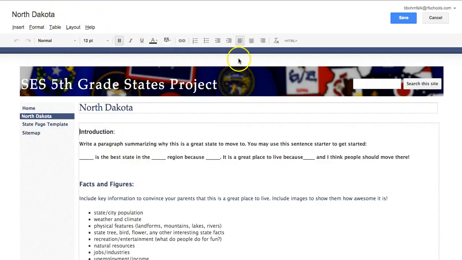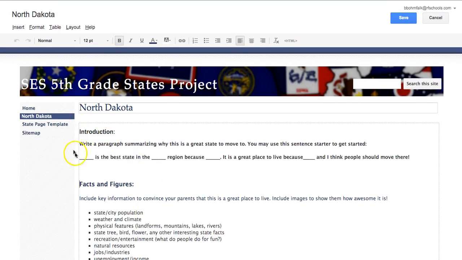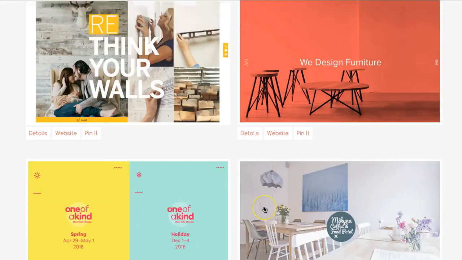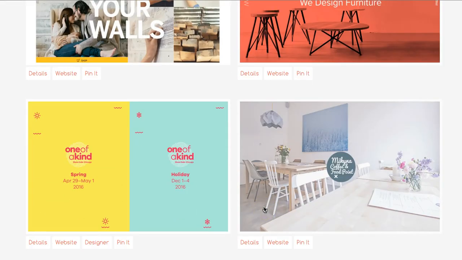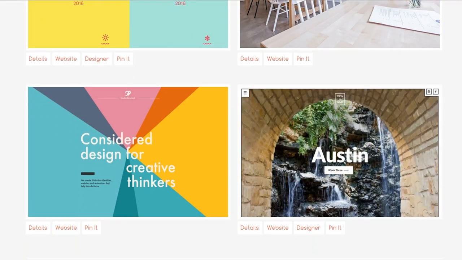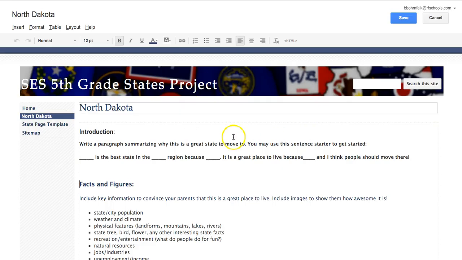You'll notice the editor is pretty similar to the editor that you see in Google Docs and other things that you've used before, but I'll show you a couple of key differences. And by the way, it's fine if you want to delete a lot of this. Make your page look really nice, make it look cool, make it look interesting. And one key thing with web design is you keep it really simple. So if you look around at some of the best web designs out there, there's not too many colors going on, there's not too many different pictures and fonts, and it's not flashing and moving and all that, but there's really strong visuals. So see if you can follow some of those examples.